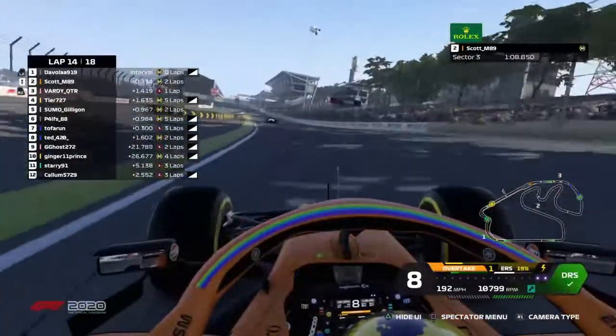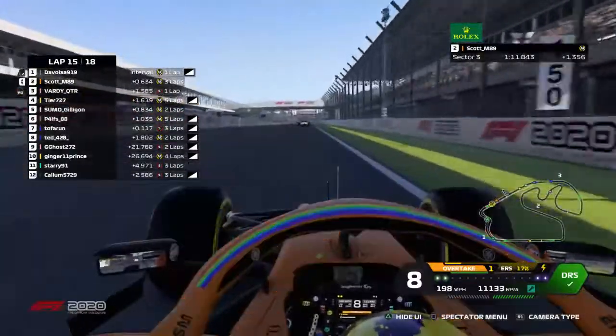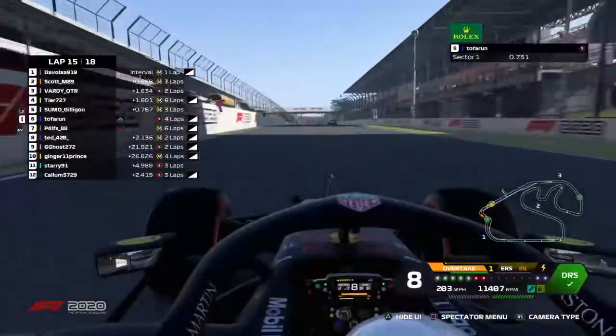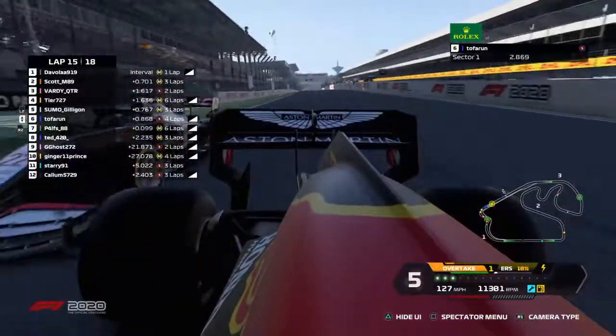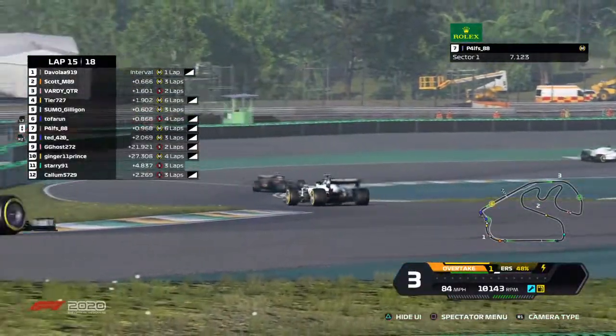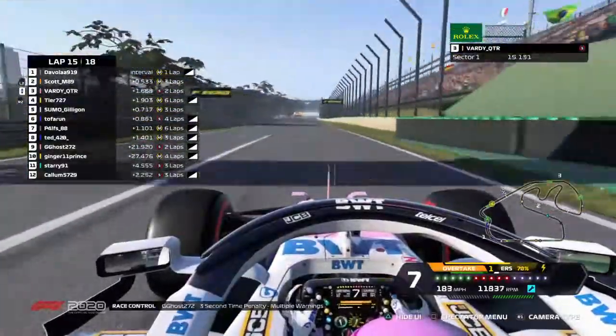Is Davila trying to make a bit of redemption for the first race as he looks to try and extend his lead? It looks like Scott's pushing as hard as he can, but he's not going to be close enough on this occasion. Topher up the inside of Paus into turn 1. Paus going really deep on the brakes. Has a big lock up though, and he isn't going to be doing his tyres any good. This could leave him vulnerable from Ted behind. He's a little bit further behind, so it's not going to be quite what he needs.